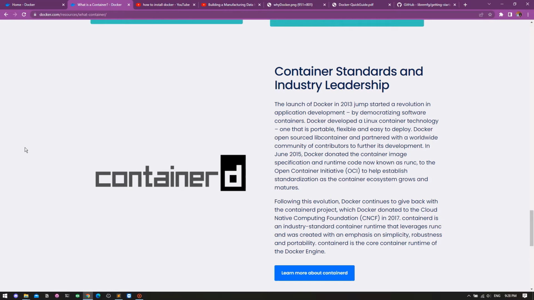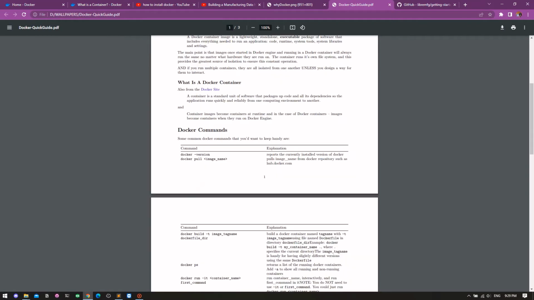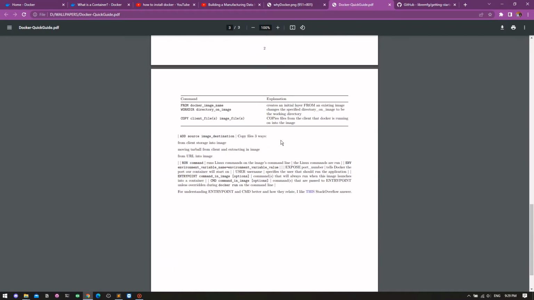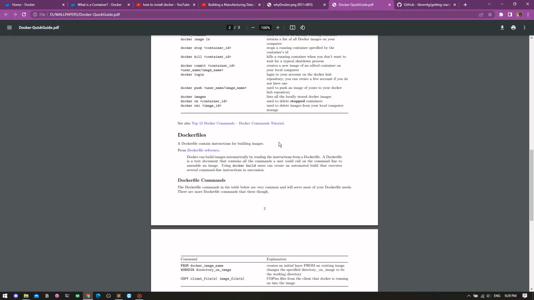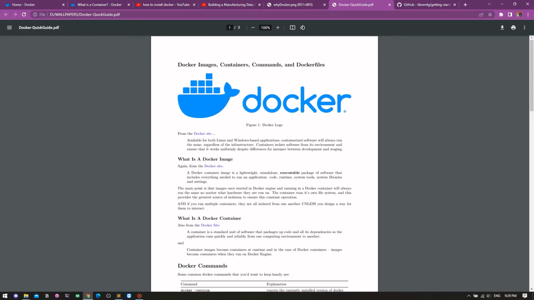In the description below, you'll find a quick guide to Docker. I think it is a good place to start with. And the credits to someone on LinkedIn. I don't know him exactly. Hopefully, this was enough to have a clear picture of why Docker. Now, let's install the platform.